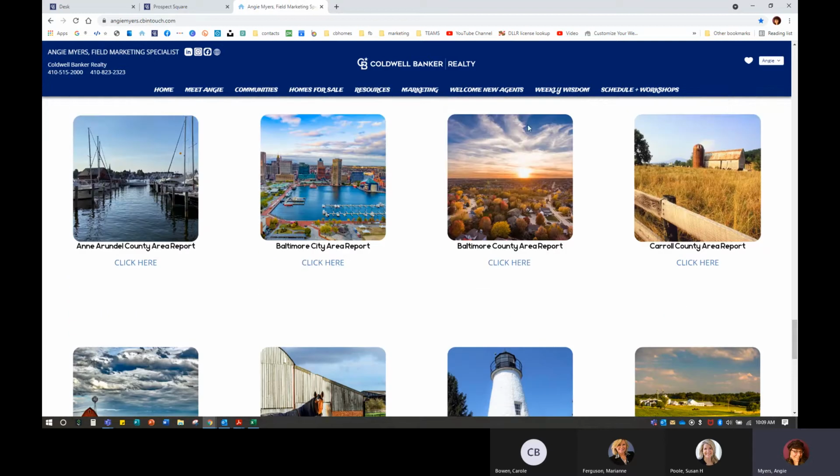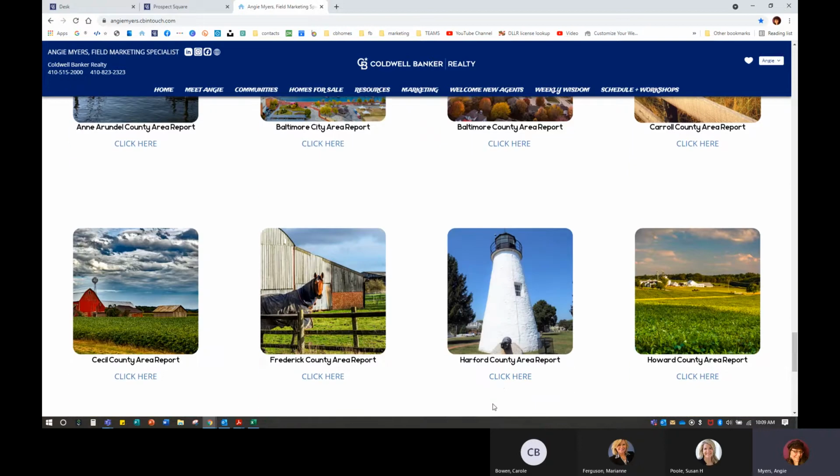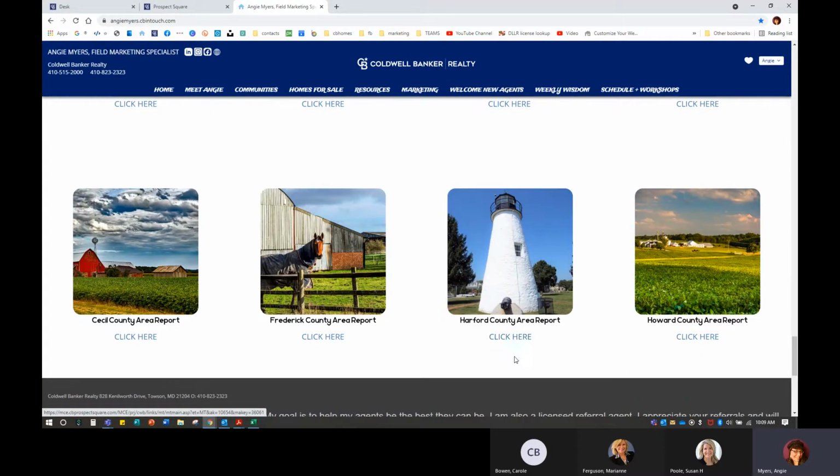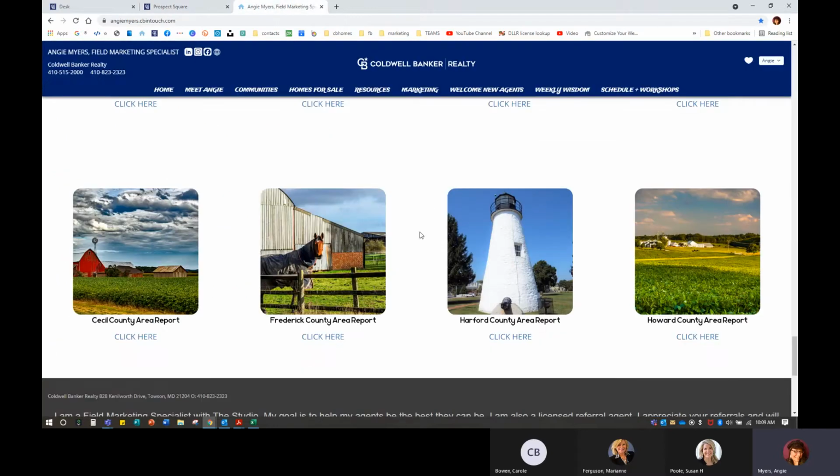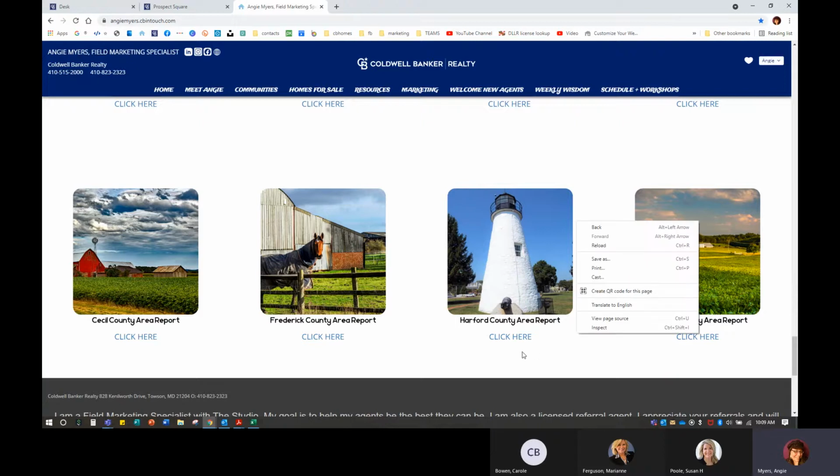And I've gone in, I do have little Canva photos here. I'll show you how to kind of cheat that a little bit, but you can go in and I have a link here. When you share the link from your prospect square, they do have links in the system. When we copy those and put those on your website, they are live links. And what that means is you're going to set it, you're going to let it do its job. It's just going to hang out on the 5th of June, which is Saturday.